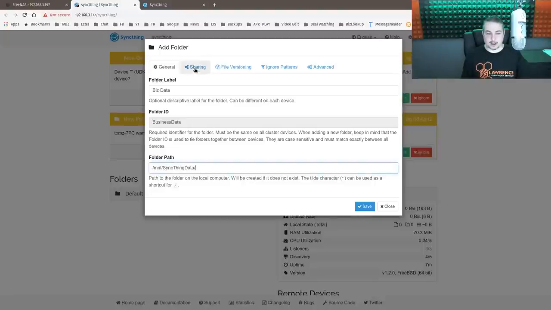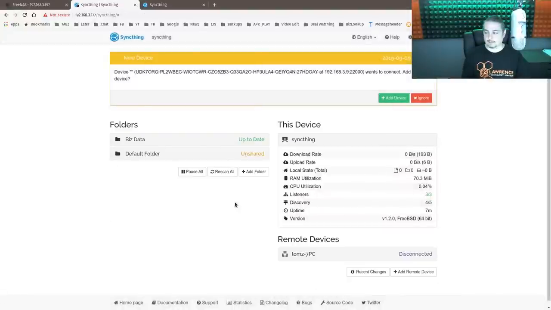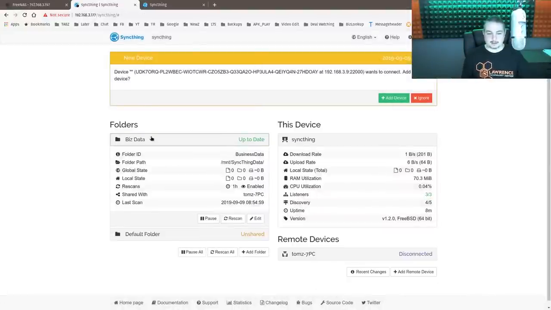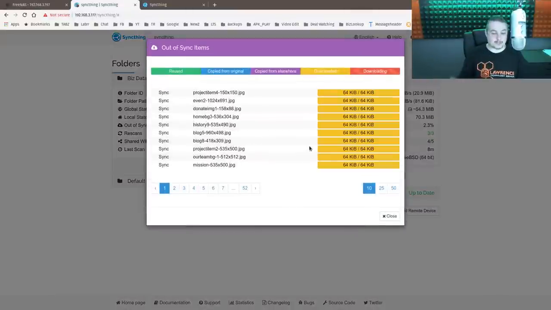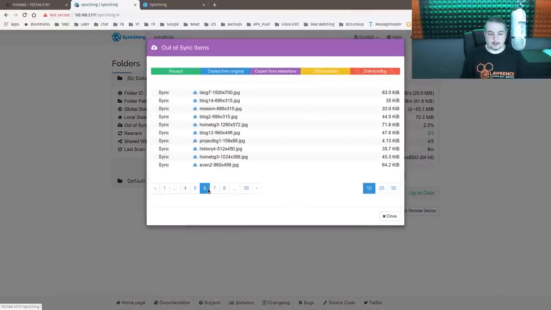And we just want to go ahead and we'll leave all the file versioning. Like I said, you can dive deeper into that, but this is where you can do some of the synchronizations. But we're going to hit save. That's going to take a second. And here comes the synchronization. So there's about 500 megs of data so far. And it's copying it all over, putting everything in sync. It tells you what items are out of sync at the moment while it transfers them.